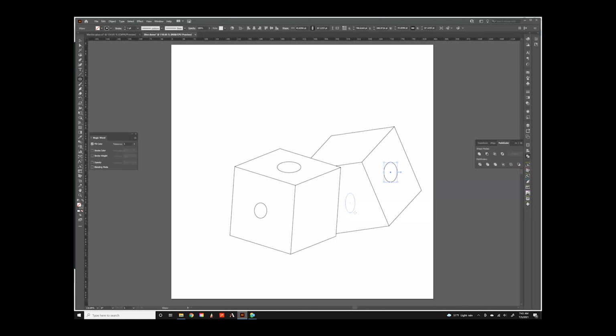Some of them you will not be able to do that with, but get it close, and you want them all about the same size. Like this one, I can't get it perfect. I doubt I'll be able to get, actually this one will probably come out pretty good. Close. And then this one, close.